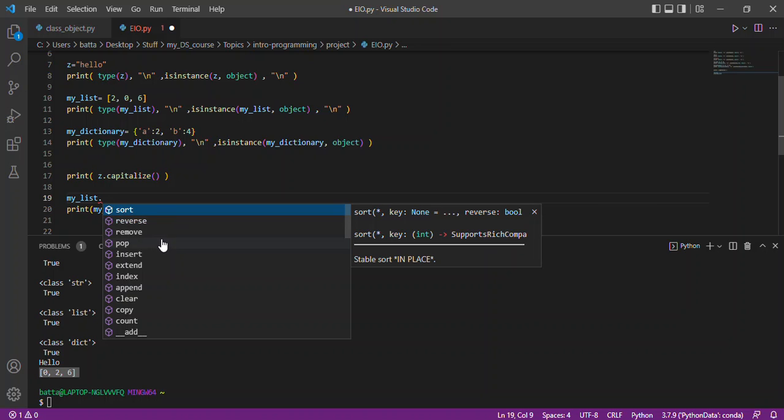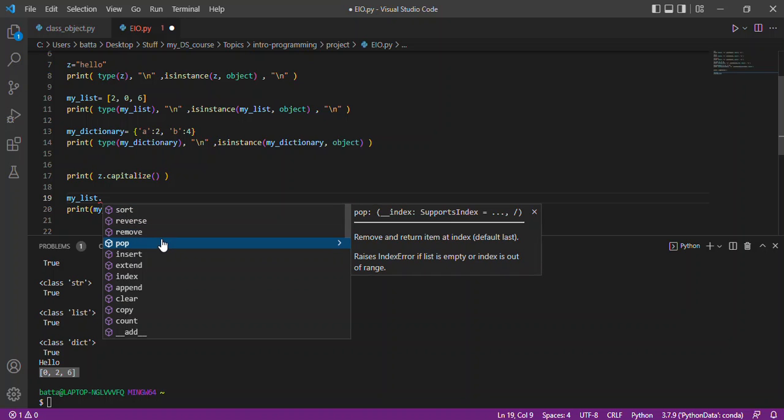We can use the pop method to, for example, remove and return an item at a specific index, right? So we can remove the item at index 1 from my list, which will remove the number 0. So we'll end up with only 2, 6, right? And use insert to insert a value at a specific index, extend, index, append, and the list goes on and on.